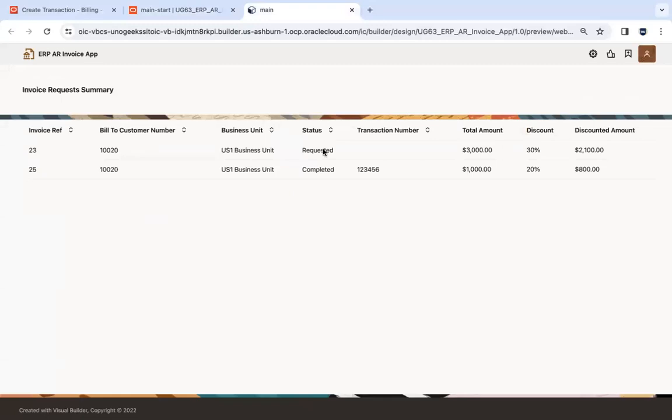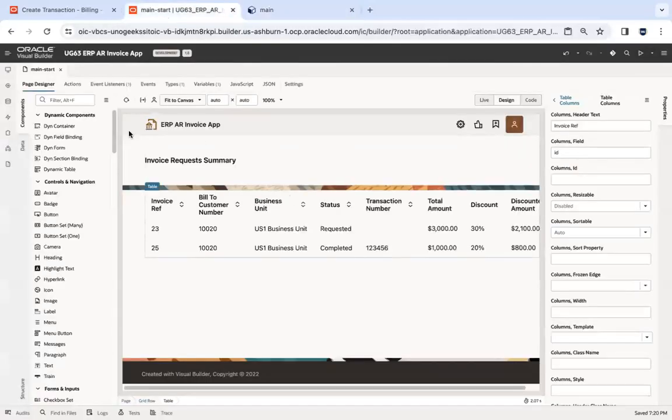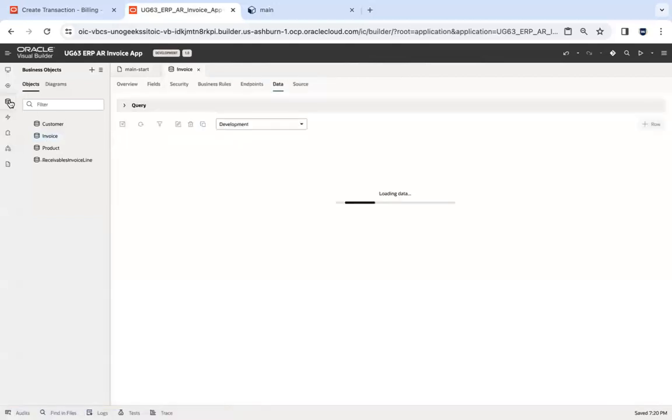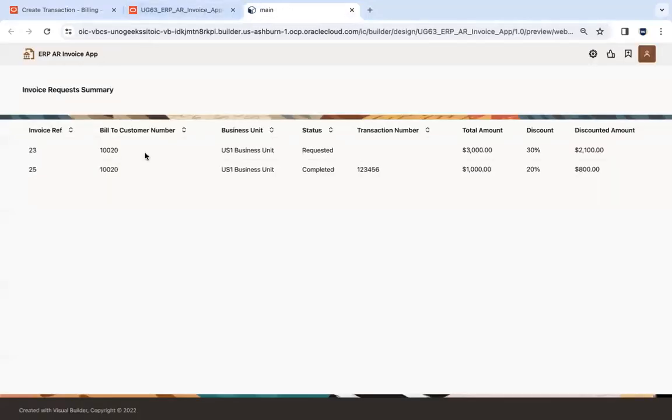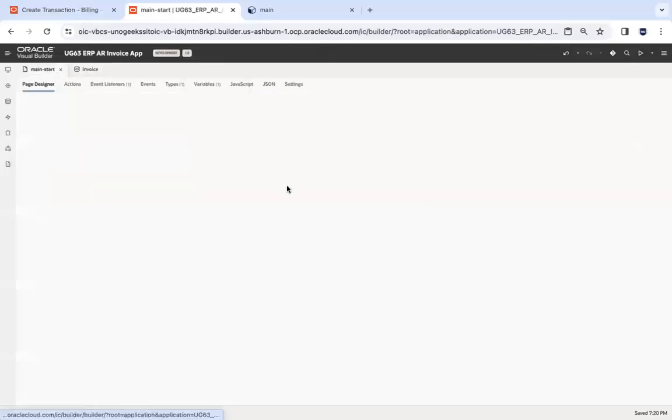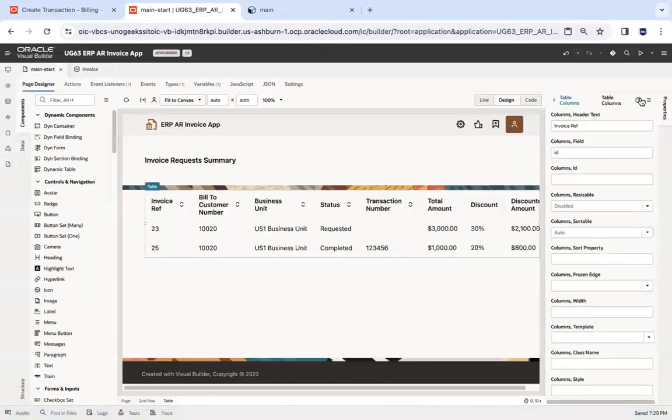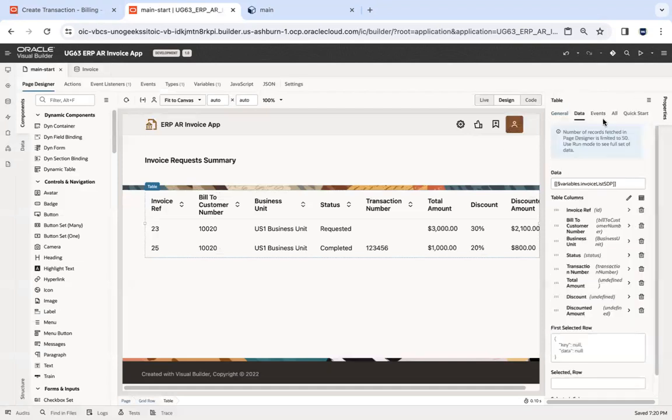Now, how did we add these invoice requests, guys? To help us with the user interface build, we added these two requests from the backend, right? When we created a data model in the invoice business object, I added these two rows manually from the backend. But how is the user going to create these two invoices, guys? How is the user going to create them? We have to give them a functionality here. We need to give the user an option to create an invoice, update and delete an invoice. So how do we add that CRUD functionality? We go ahead and select the table.